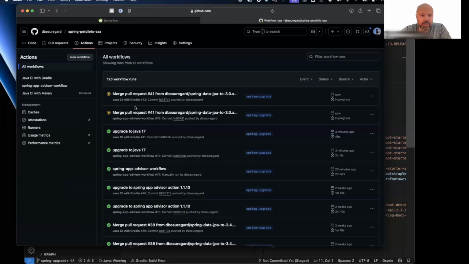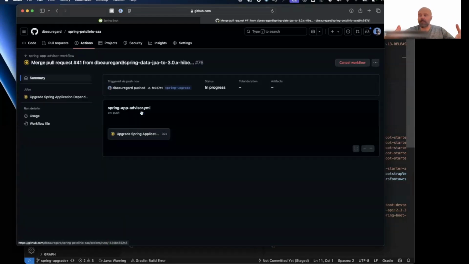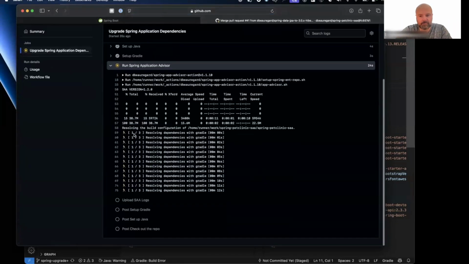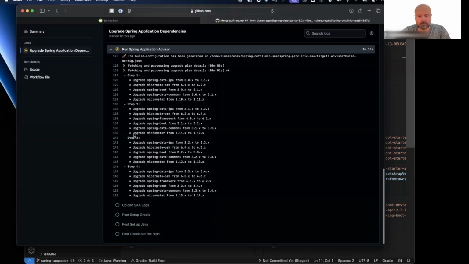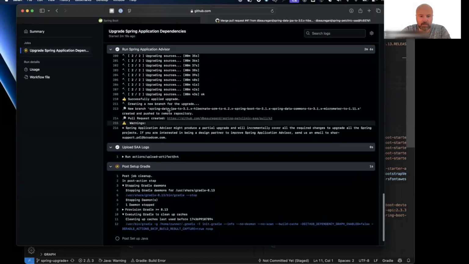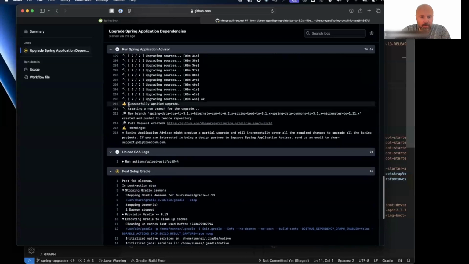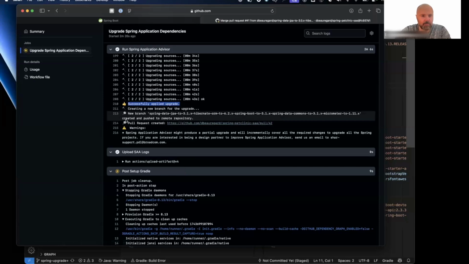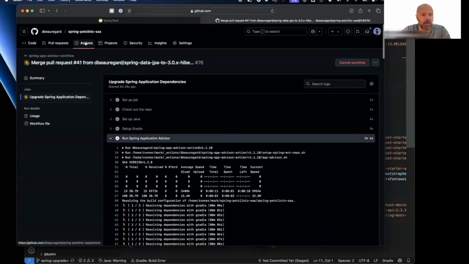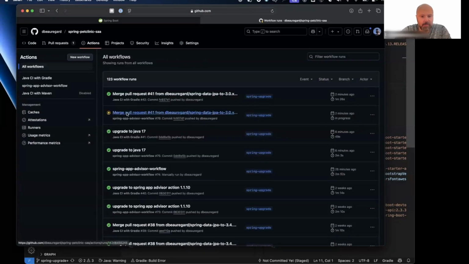I'll go ahead and fast forward here just to when that completes so we can see the next version, but it'll be the same thing, just incrementally upgrading the Spring versions. And this has completed the actual upgrade. So it's applied the upgrade, it's created the branch, it's submitted the pull request. Now this workflow is just doing its cleanup, but we can come back and look at the actions. As I said, it's finishing its cleanup, but the continuous integration has finished testing the previous one as well. So we know that's successful.